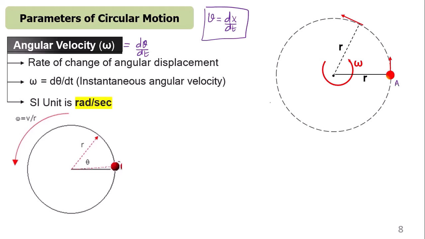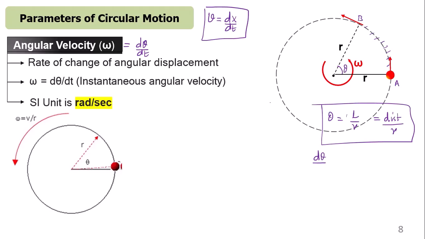If the particle starts from A, after some point of time the particle reaches point B. So just now we saw that theta can be written as L by R. Now what is L? L is the distance. So it is the distance divided by R. Can I say that? Yes. So now if I differentiate it, d theta by dt gives what? R is constant, the radius of the circle is constant. So we are left with only dL by dt. So that gives the changing distance, and changing distance means speed.